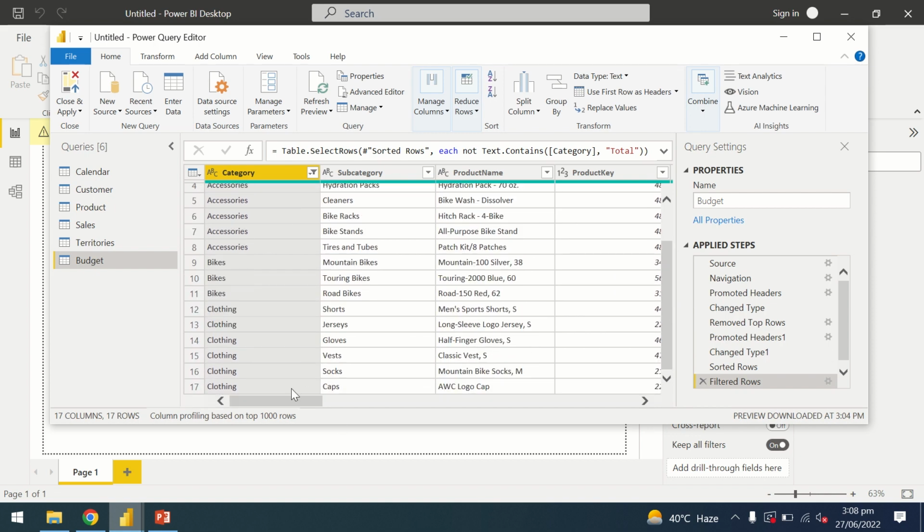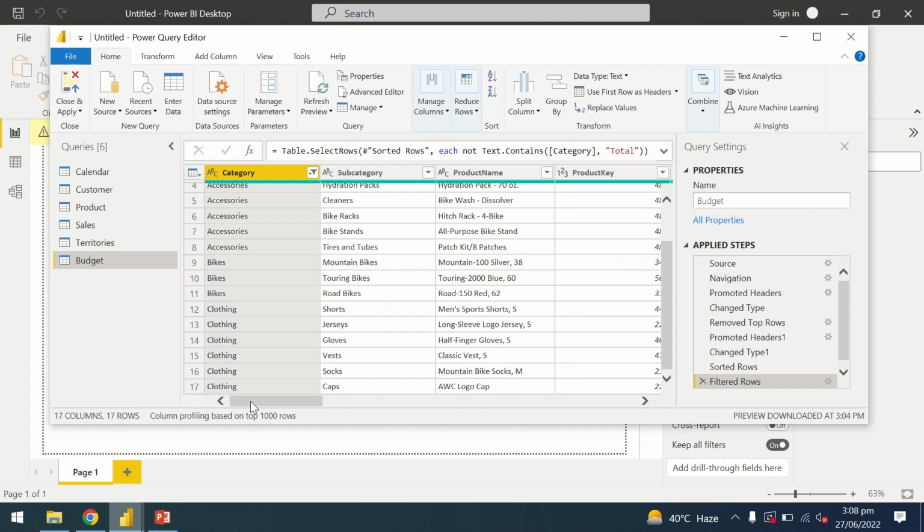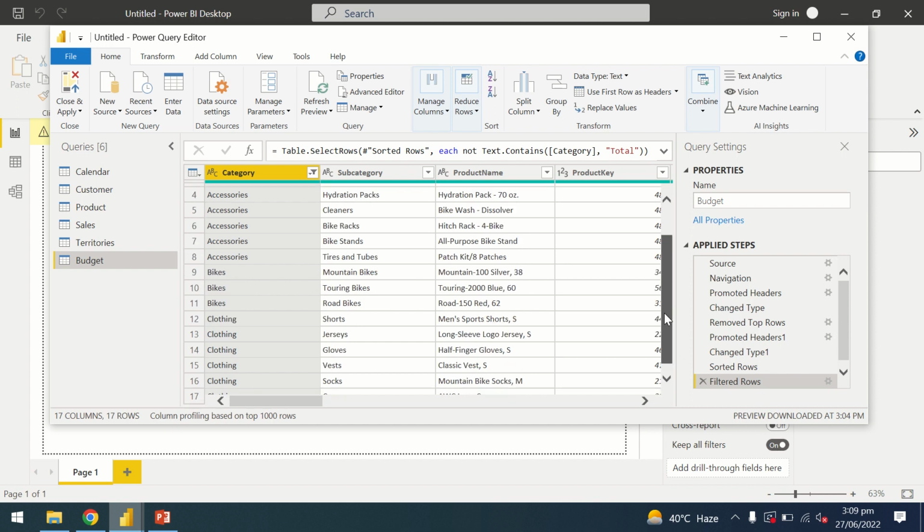And have you noticed that all null values have also gone? That's why I didn't apply the null step before. I applied the filtration of total, because automatically my null values have gone, where my data was looking incomplete or having missing values, and that has been removed. And if you see on the right hand side, that step is also added automatically, that I have applied the filter.